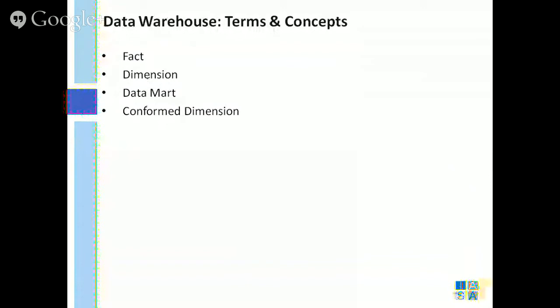So the integration of data marts, when, as I said, each department would have its own data mart. When it comes to integrating these data marts, the integration would happen around the conformed dimensions. If the data warehouse is created around conformed dimensions, it will be best suited for integrating at an enterprise level.